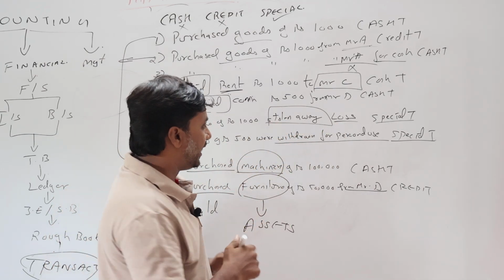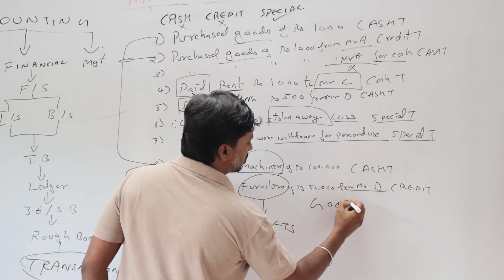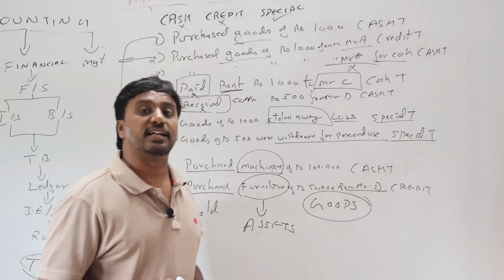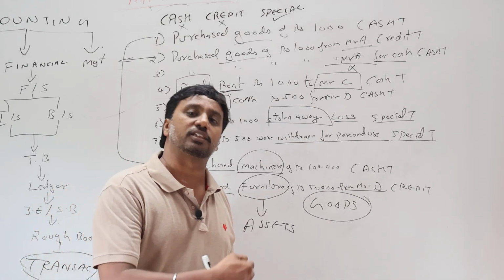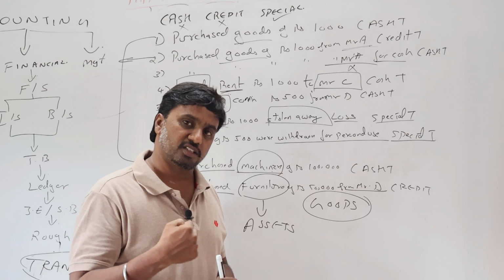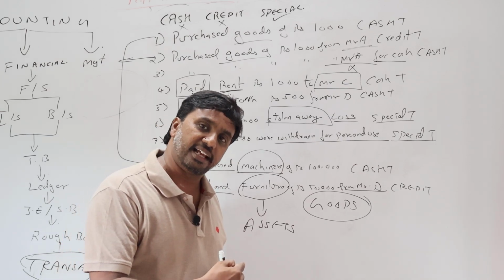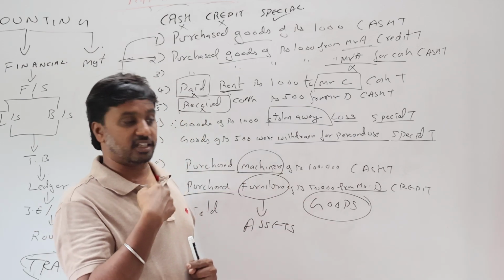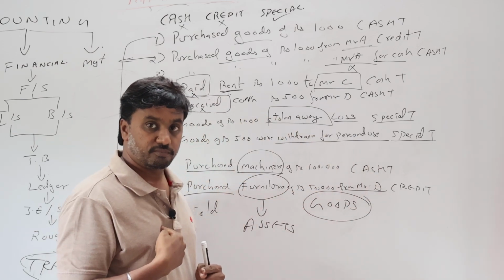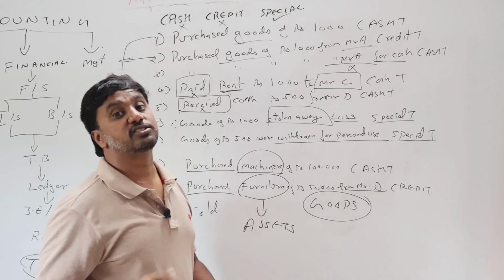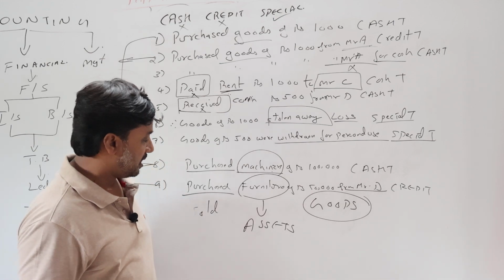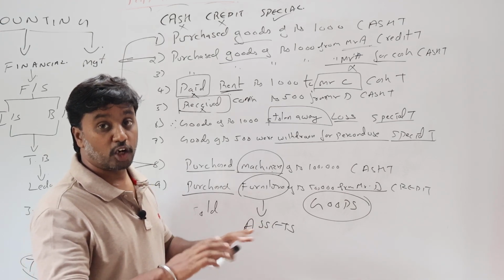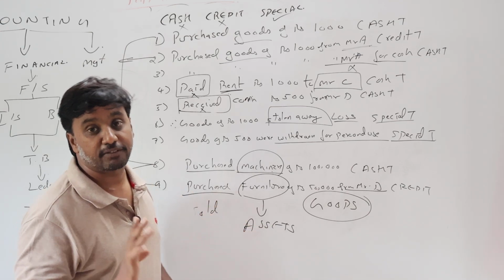You will always add certain things. You will not use individually the word goods, because goods will have many meanings. So what happens? You associate it with the activity that is going with it. Are you buying it? If yes, purchase. You are selling it, sales. If it is returned by your customer, correct? It is sales return. I sold, he is returning. If I am returning, purchase return. Clear? Fine. Similarly, assets.